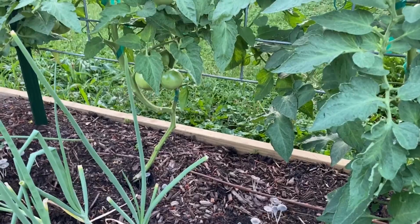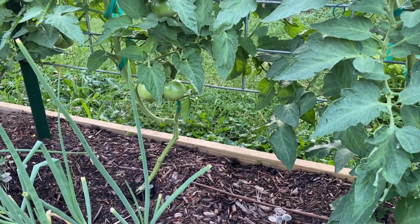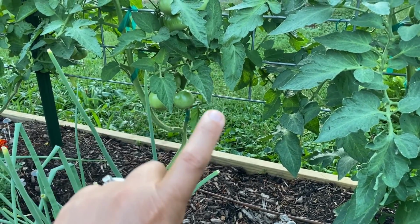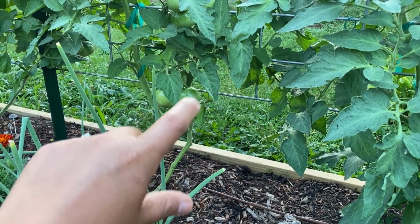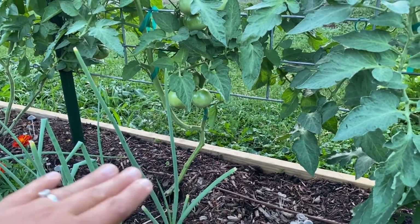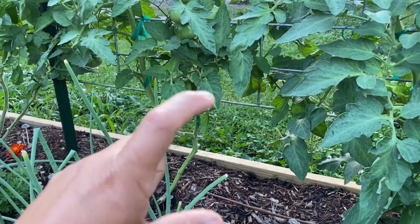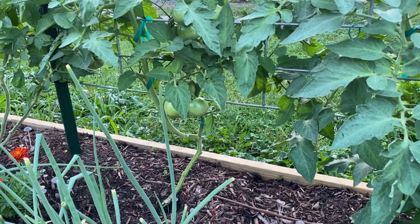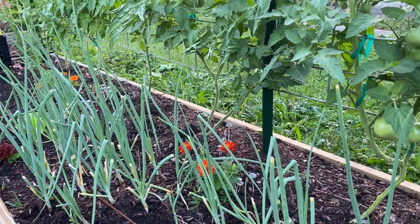And I have the cattle panel come from the bottom of the raised bed about 12 to 15 inches, so they're not really flat with the ground. They have that space because that space is really not usable at the beginning when your plants are small. It's once they start getting bigger and taller that you'll use the cattle panel.